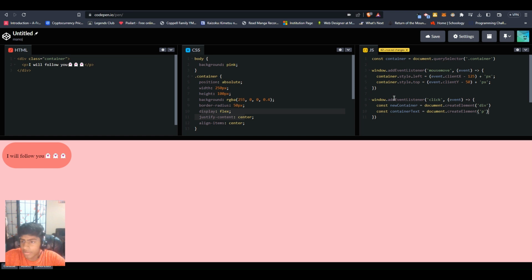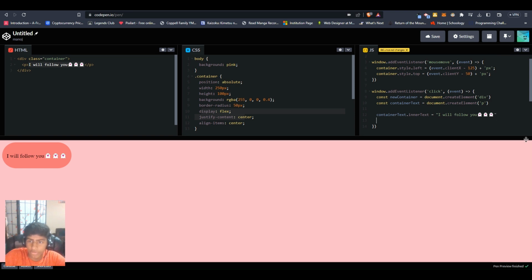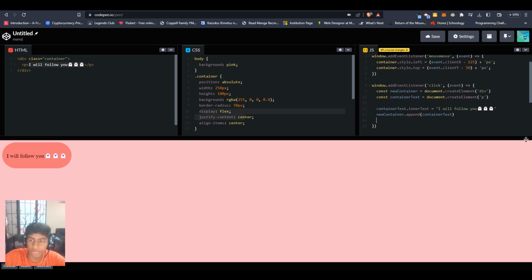Element type paragraph, and what we'll do is container text dot inner text equals this thing right here. We'll just control C and control V, and we'll do new container dot append container text, because we want container text to be a child of the container.